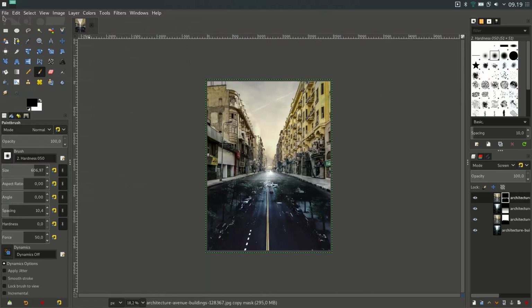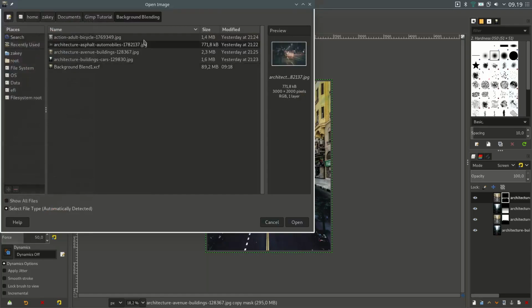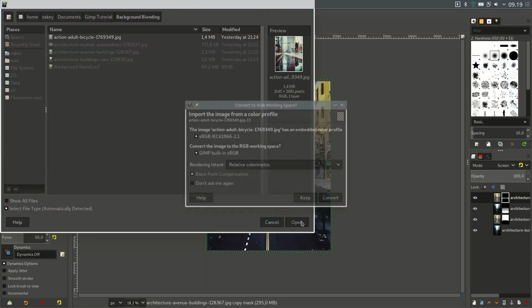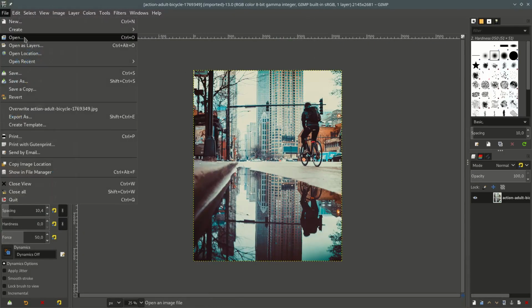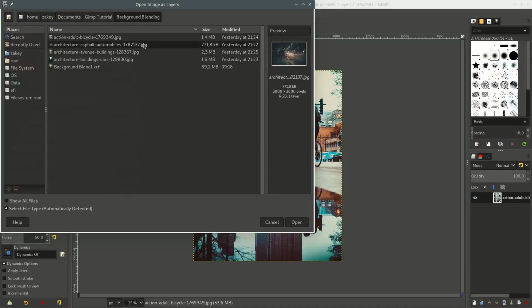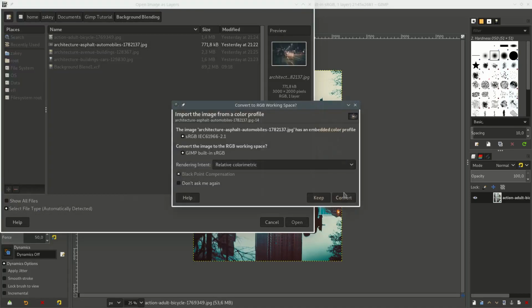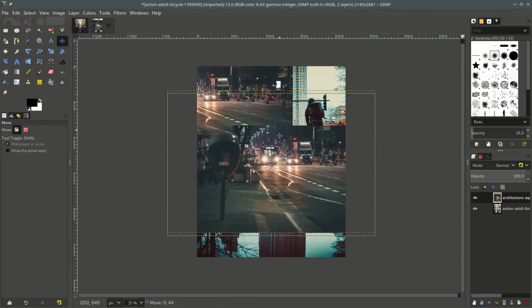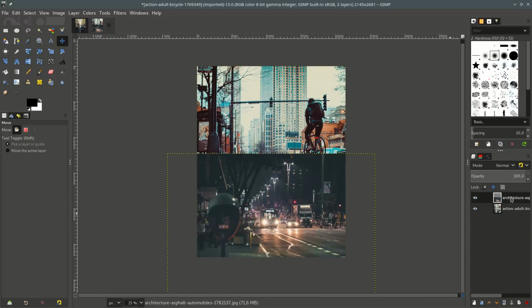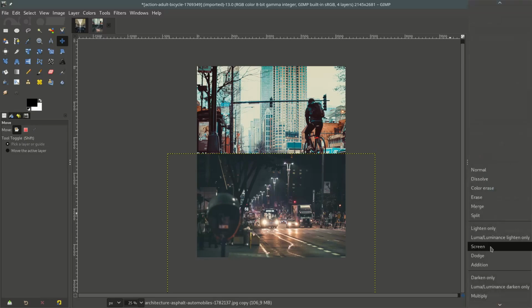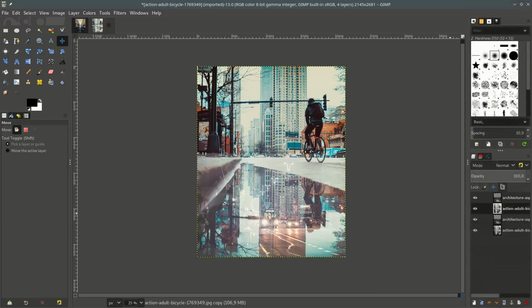Alright, for another example, let's open the image. This time I choose this, click Open, just click convert. Alright, for the second image, it's File, Open this layer, and I choose this image, just click convert, drag it down, make it float. So repeat the method with the zigzag, duplicate this layer, duplicate this, place it here, change the mode into Screen, and these two Screen.